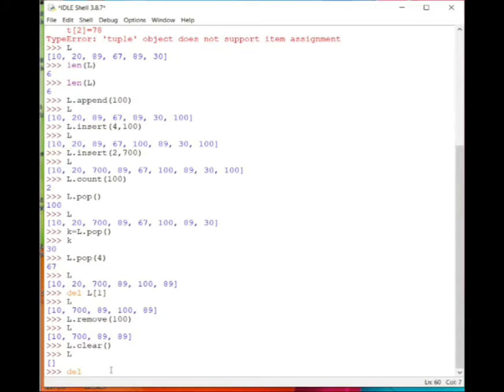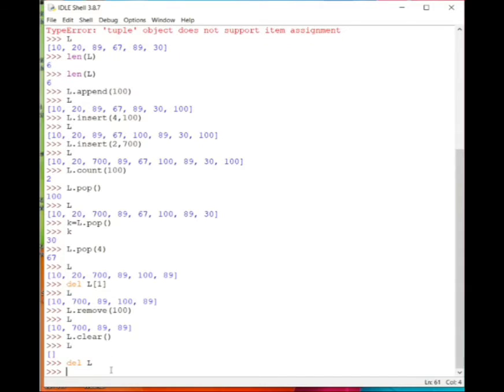This is where the difference comes between the clear and del functions. When I use del with a list, within square brackets any position that I mention, like 1, it will delete whatever element is at position 1 in that list. But say I do not mention anything. Let's say the square brackets are not there and it's just the name of the object alongside del.